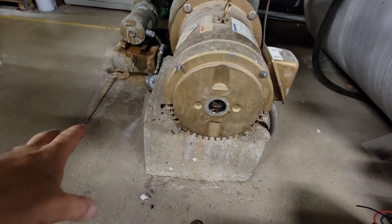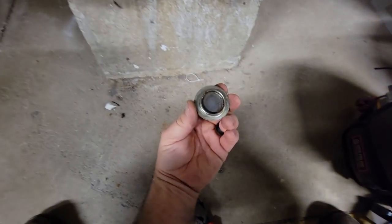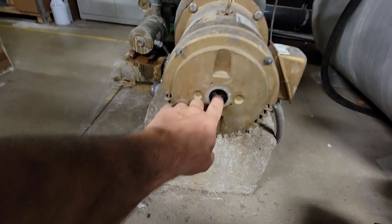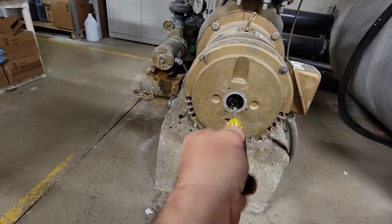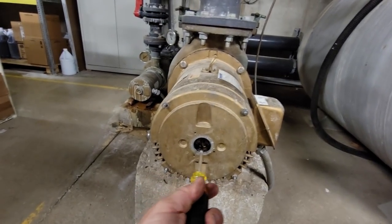I found this last week — sounded like hell. I know the bearings are going out. What I've tried so far was pop the end off. I don't want to spend a lot of time on this since it's getting replaced. It can potentially be rebuilt, so I stuck a screwdriver in there — that's brass — and tried tapping it to see if I can make it turn. It does not want to turn.